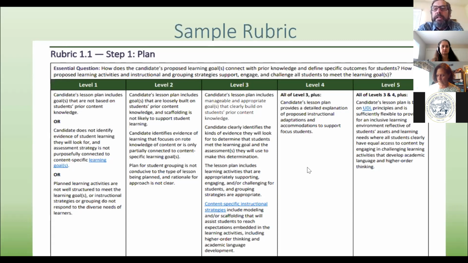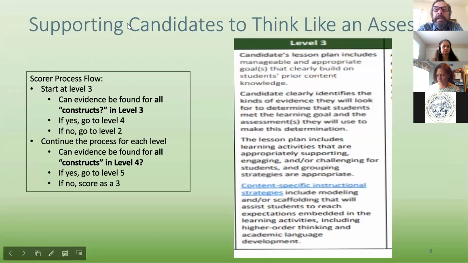But if we go to the next slide, James. I always think it's good, when we're submitting an assessment, to think about how the assessor looks at what's done. And so the process for an assessor is when they get a submission, they go through a scoring process flow. What they do is they start with level 3 on a particular rubric, and then they look at each of the constructs there.